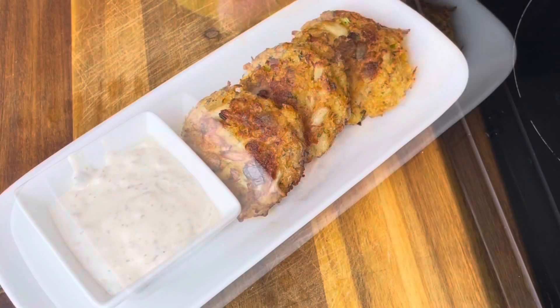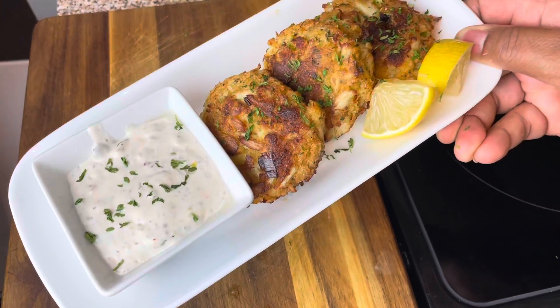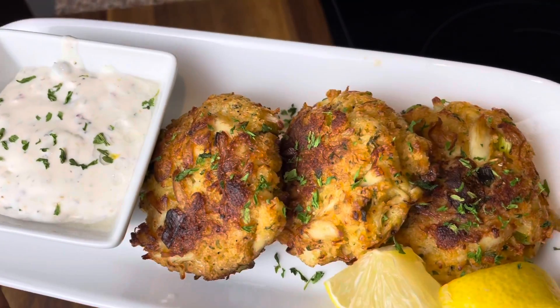On top I'm going to squeeze on a little lemon juice and add a little lemon to the side because I like a little extra lemon, then put my parsley on top because y'all know I put that on everything — and voila, here it is y'all! The best thing since sliced bread, this is it. Oh look at that, steaming — when I tell y'all this is the bomb, it'll have your teeth dancing in your mouth. Just thebomb.com!